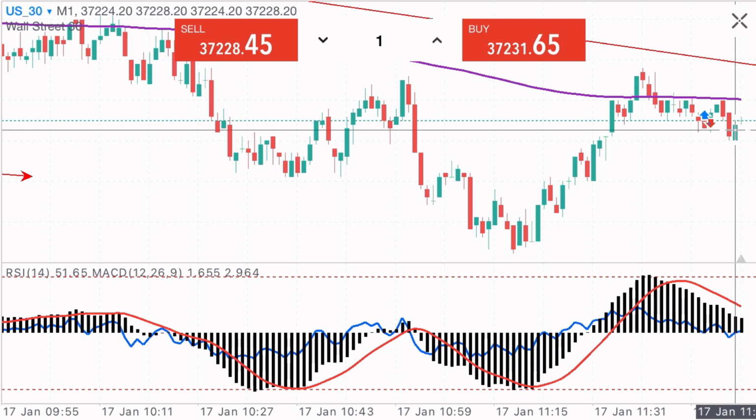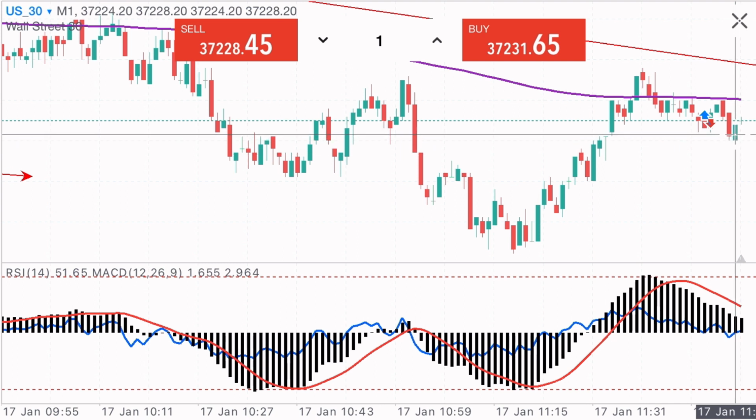That's why if you want to scalp the market, most traders normally scalp the market on the lower time frame, like the 1 minute time frame, the 5 minute time frame. They normally scalp the market at those times so that they can take advantage of small price movement when the market moves a little bit.